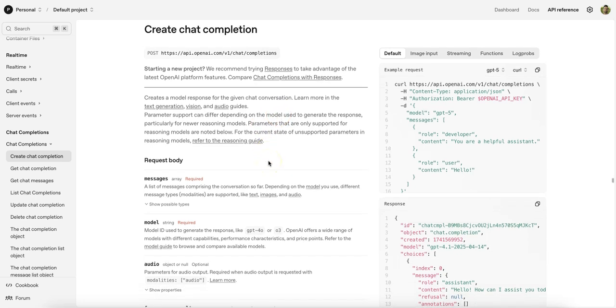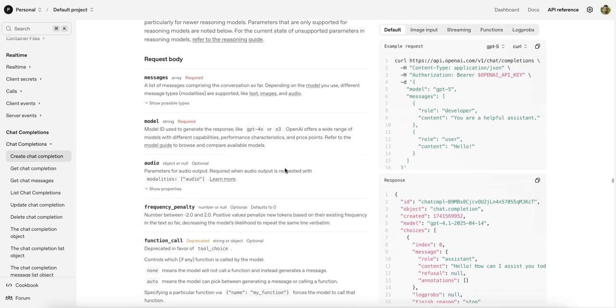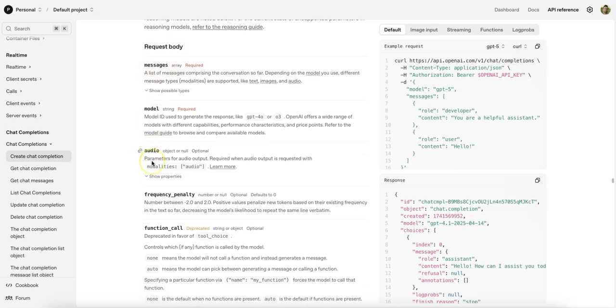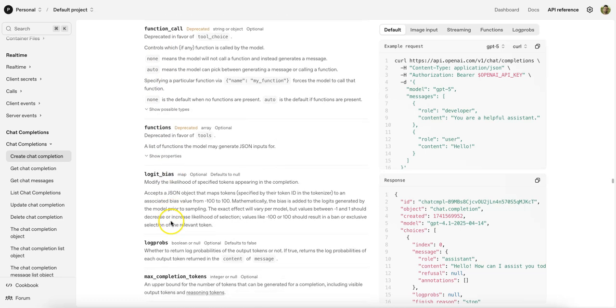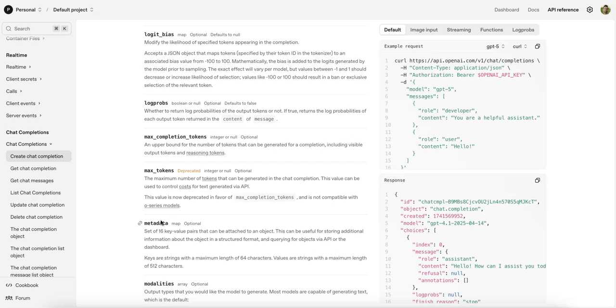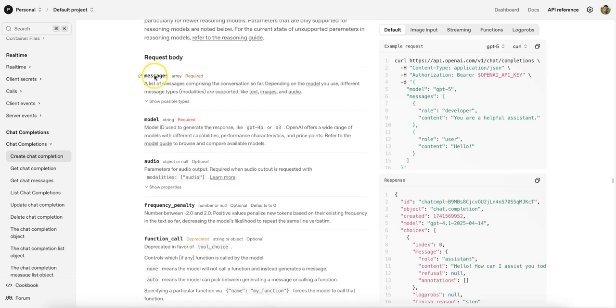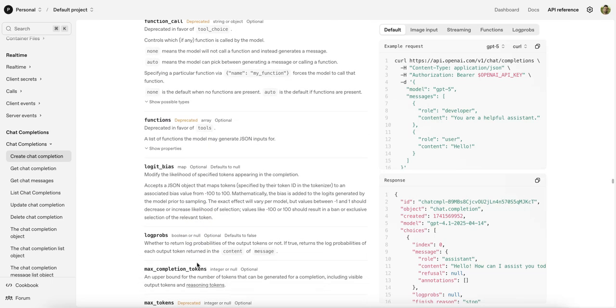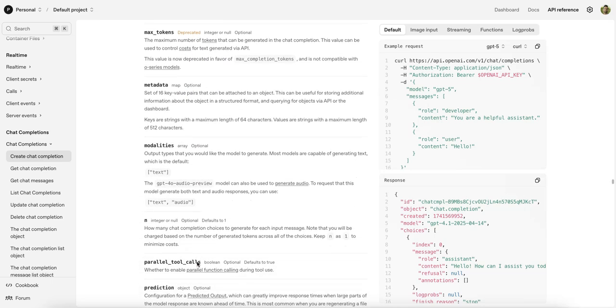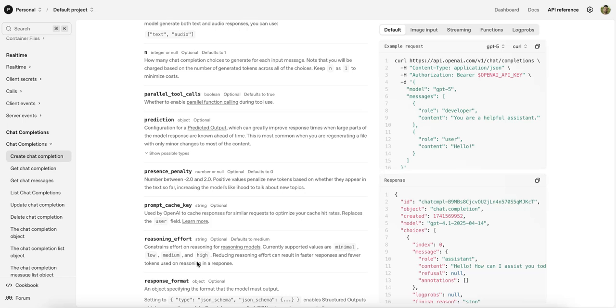So, this is basically the create chat completion operation or resource on the OpenAI API. You can see you have different attributes on the request body. And these attributes are also providing some capabilities. Until today, we were not able to use those because we have just exposed messages, we have exposed tooling, we have exposed dedicated attributes to the Mule UI. But with this additional request attributes, you can add any of those.